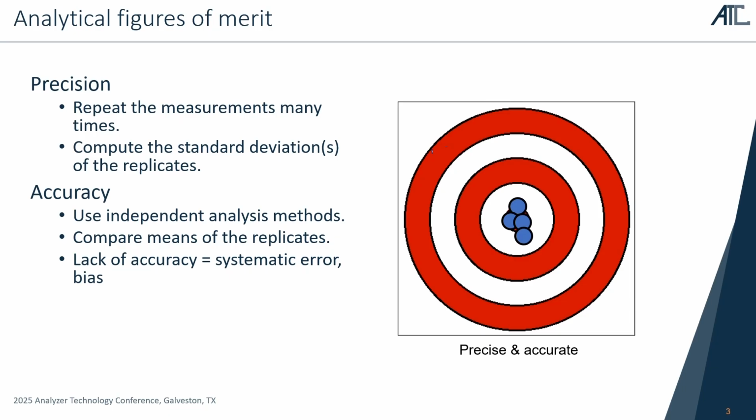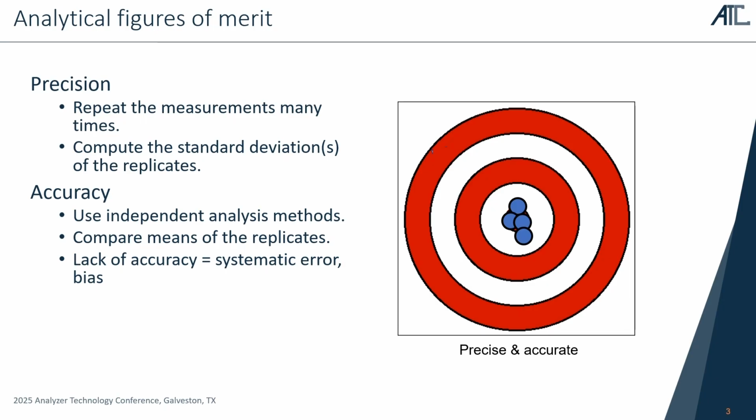So the first thing I want to do is just point out that we have two parameters that we're looking at whenever we're dealing with any kind of analysis. One of them is the precision of the analysis. The other one is the accuracy. And sometimes these get confused. So I'm going to eliminate all the confusion. There are ways of figuring out what the precision is. You basically repeat a measurement a number of times, and you've got a pretty good idea what's going on.